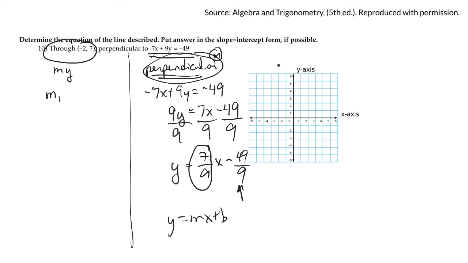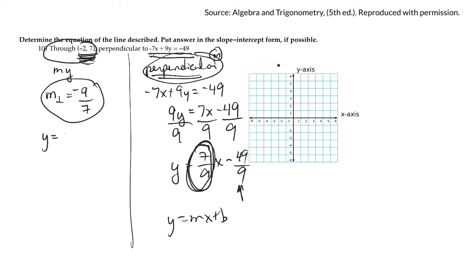because the slope of a perpendicular line will be, you flip this over and change its sign. So it'd be 9 over 7. Right now this one's positive, so mine's going to be negative. Now that I have that information, I can use the slope and I can use a point that's on my line. That one's on my line. And I can use it to write an equation.